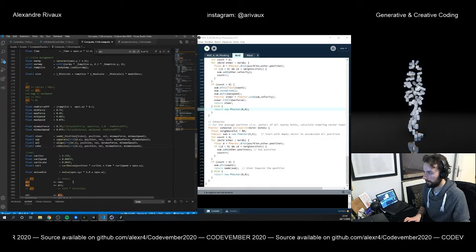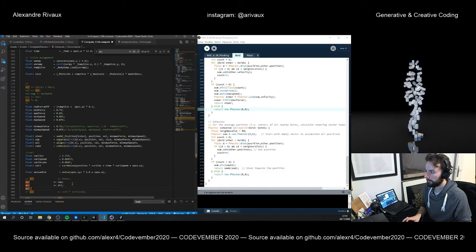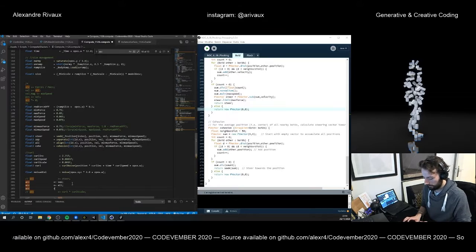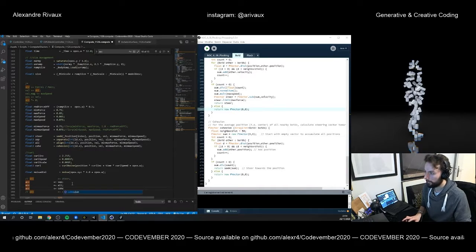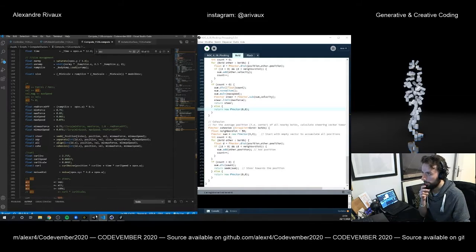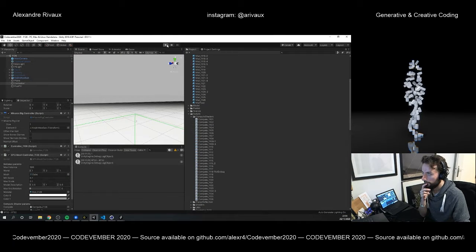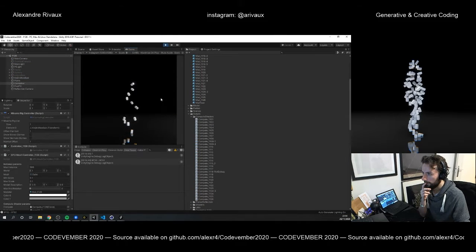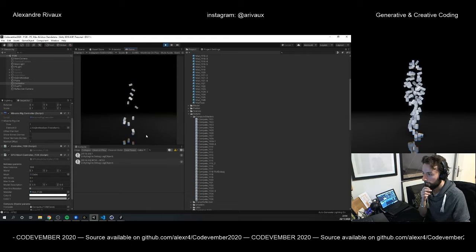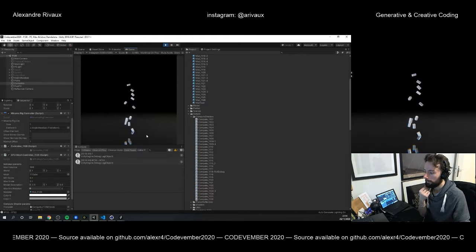And now I could say acceleration plus equal go here. And now we would have the float3 vector and nothing happened.